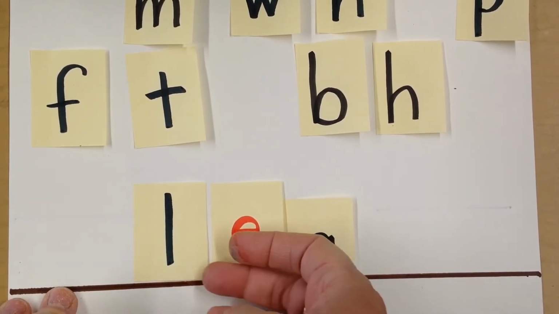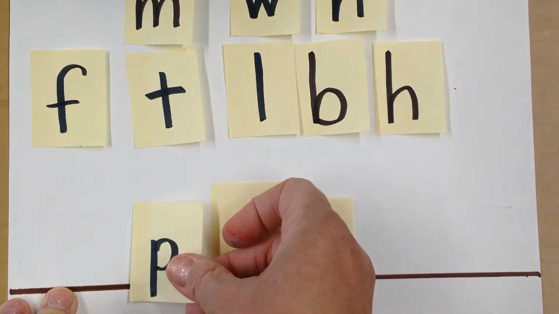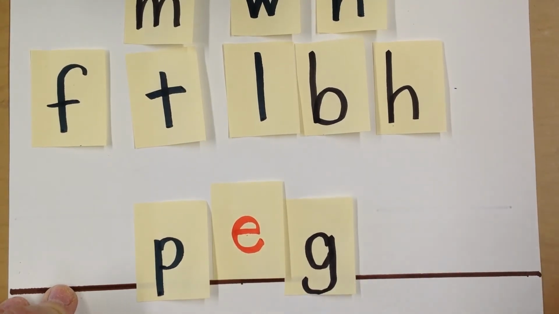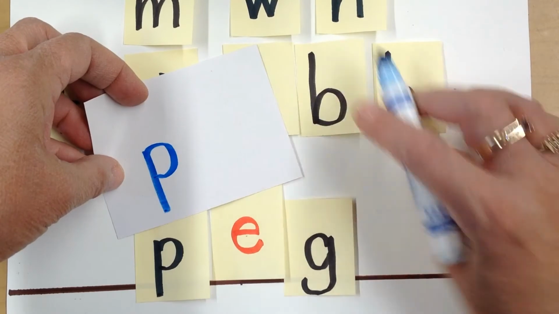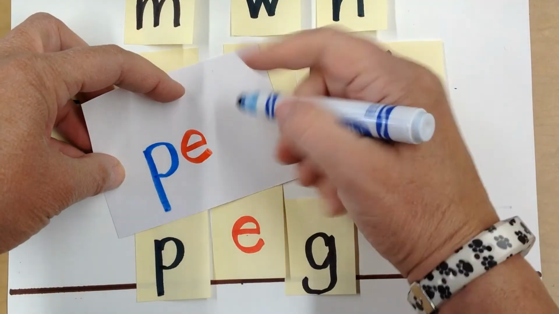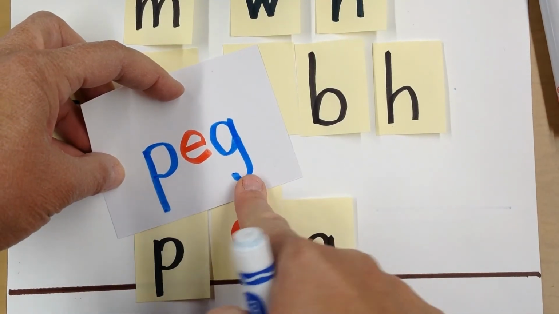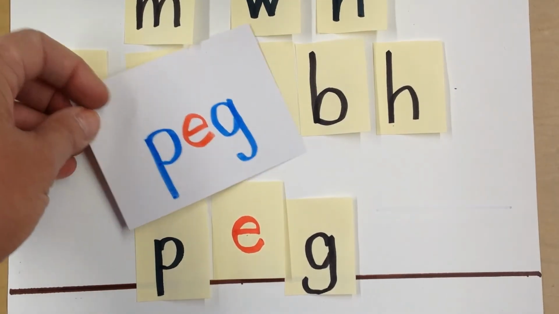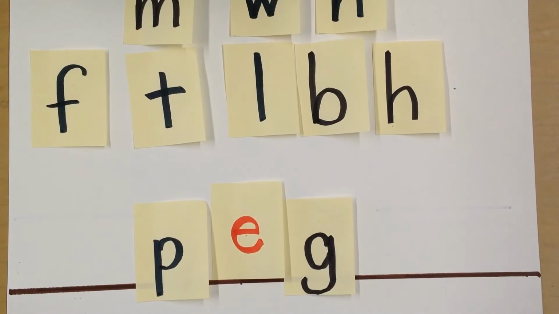Peg. So instead of an L, I heard the P sound. So you need that P. Egg. And we will write that word. P. The E for our vowel again. And a G at the end. Both that P and G should have part of the letter that's hanging below the line, the tail. And the E is in the middle. Peg.